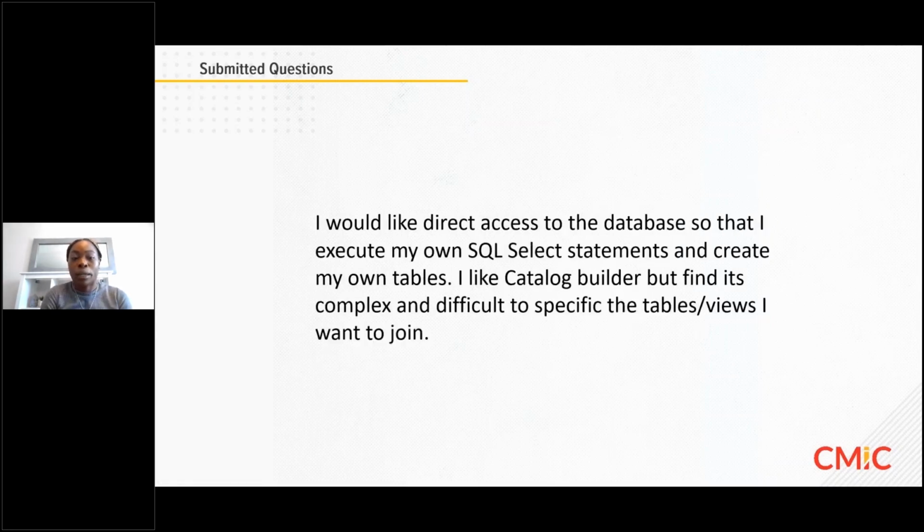The next question was regarding direct access to the database so that a client can execute SQL statements. When clients do purchase Premium Cloud, they do have access to the database in a test environment. So if you want to run select statements and review tables and so forth, you can do that with the Premium Cloud access, but that would be within a test environment. Joins and so forth on the front end are definitely available within Catalog Builder, as was mentioned, but you will have a test environment if you purchase a premium instance, so you'd have access to run the SQL statements you might need to gather more information.